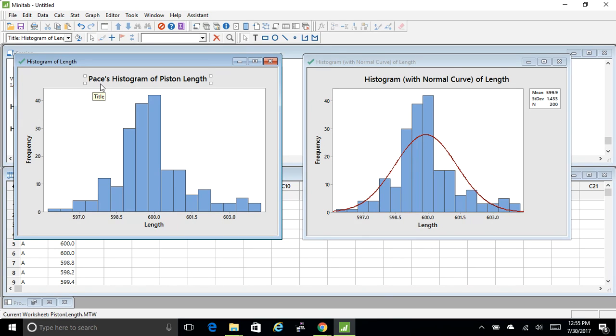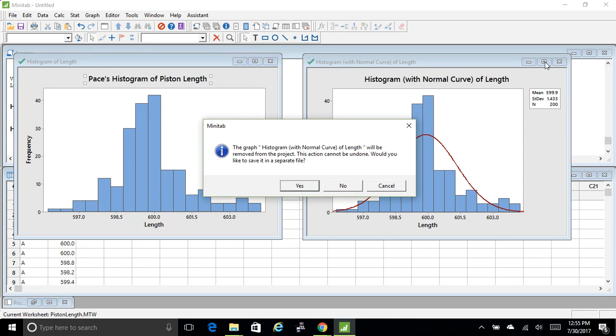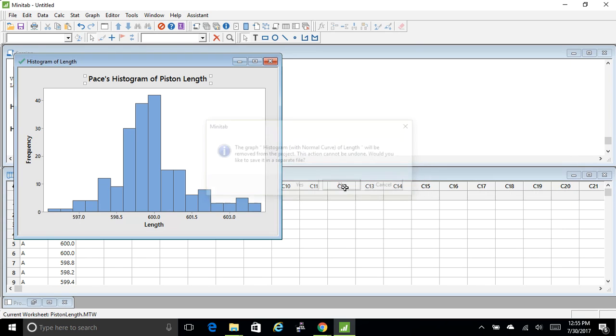Remember, any graphs that you turn in for me have to have your last name in them so I know that you did them. We can look at here, and we're going to go into normal distribution curves in a little bit, but it shows you the curve of the graph. It doesn't really look like that. So for this piece of data, I would say don't put the normal distribution curve, just leave it blank. But if you ever need that option, I wanted to show you that.